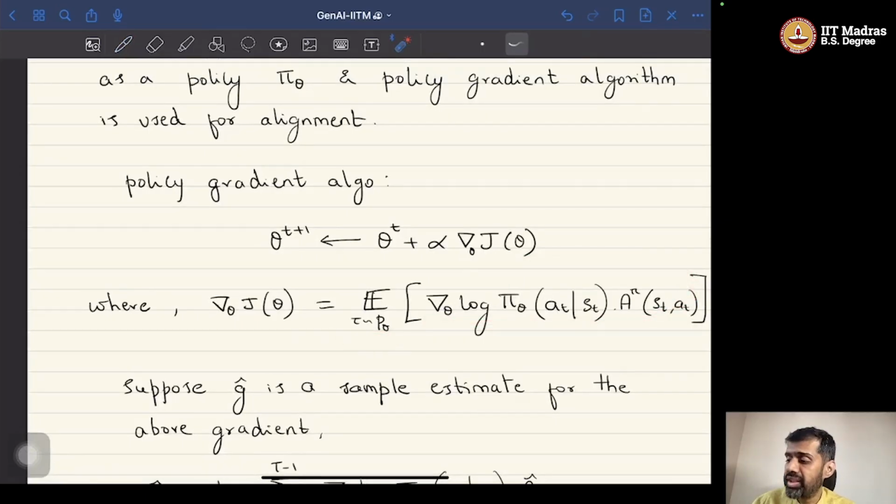Now the problem was that we do not wish to sample these trajectories from the same policy that is getting updated. So instead of taking an expectation with respect to the same policy that is getting updated, we will draw the trajectories from some other policy, or some other language model in this case, and keep it fixed. So that is the whole idea. And instead of using this function, it will now become the importance sampling version of the expectation, the policy gradient update that we have.